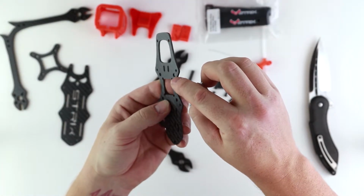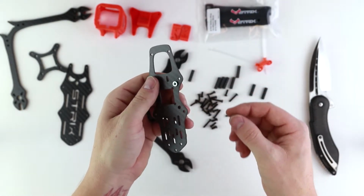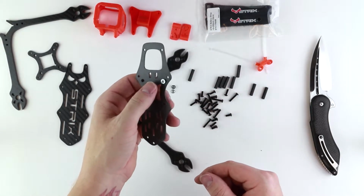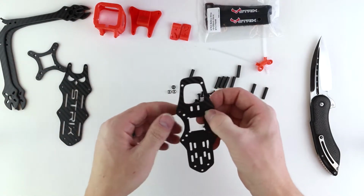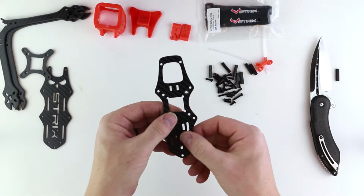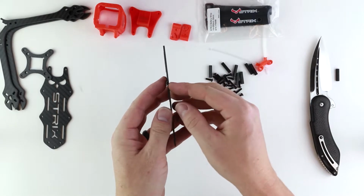There's a small recess in the bottom deck where you can install your capture nut. Now you may think that this is too loose and they're not going to work, but you actually have to clamp down on these to install them. There's a few different ways you can do that. The easiest way to install these is if you have a vise, and you'll just take it and slide it in between the vise and then clamp down and press in.